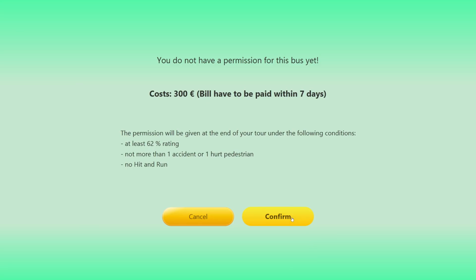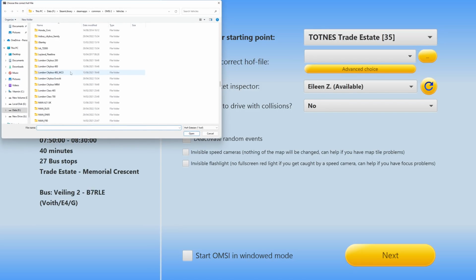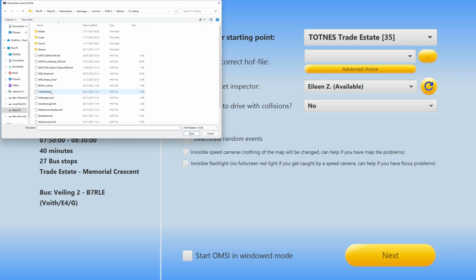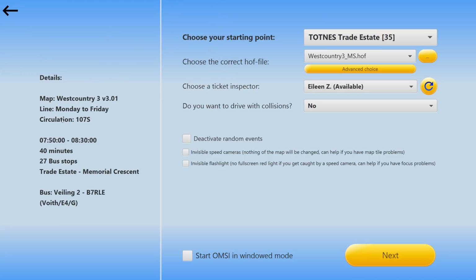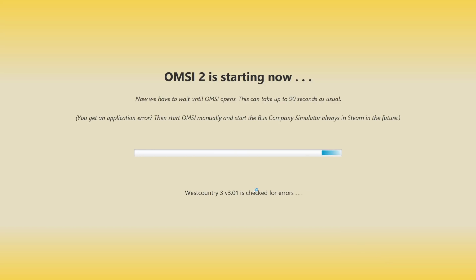Oh, I've not had permission to drive this yet. Right, okay. Right, yeah, there we go. Oh, Eileen. Oh, we like Eileen from the last time. Right, collisions are off. We're starting up at the Trade Estate, and if I can scroll through, I always go for the Yorkshire Counties veiling, I don't know why. The Westcountry 3 Master Switch off is what we want. Random events are fine, and let's get it started.